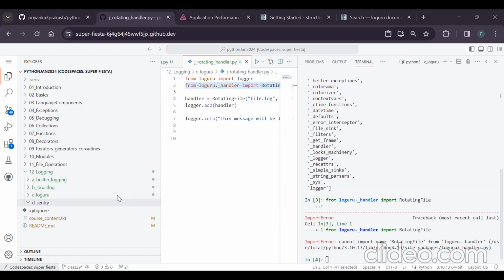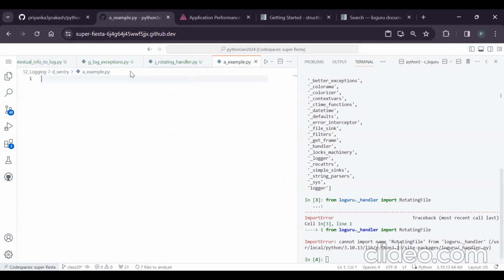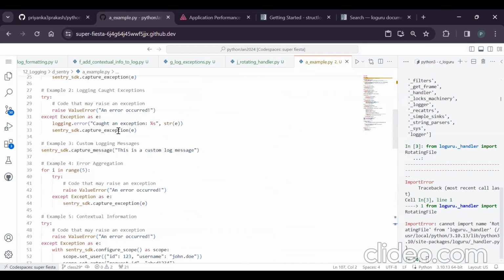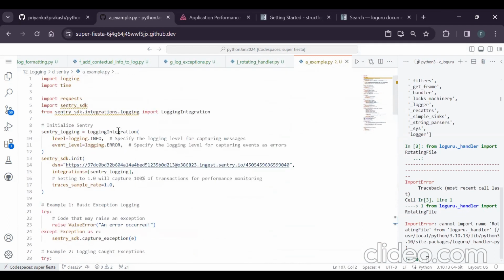Let me give some example for this Sentry, a simple production example. It is also typically like a logger, but you do the customization. Say I have some code and I want to send these logs, instead of storing them locally, to a remote tool. Sentry is one such tool. It has a module called Sentry SDK. We need to install it, and whatever the typical logging integrations you do, for init SDK you need to give the DSN. It is something unique for you.